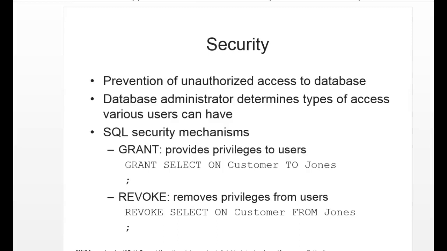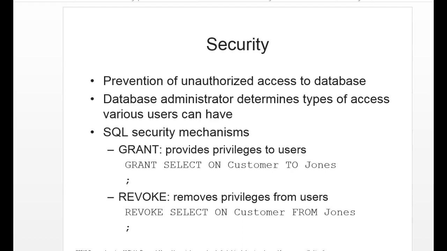Security is the prevention of unauthorized access to the database. In an organization, the database administrators normally determine the type of access various users can have to the database. Some users may be able to retrieve or update the database. Other users may only be able to view the database. And still, some other users may want to have access to a portion of the database.